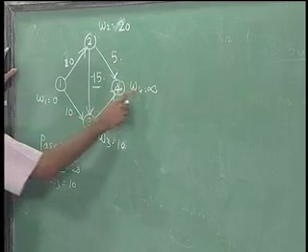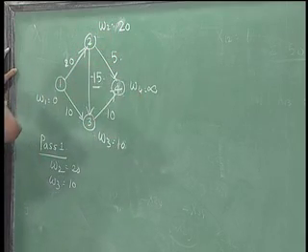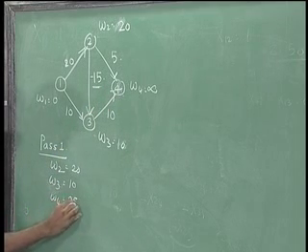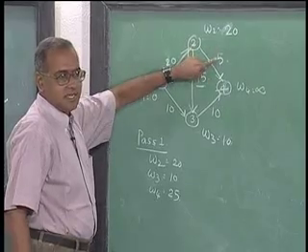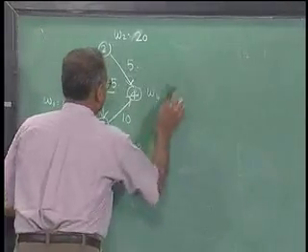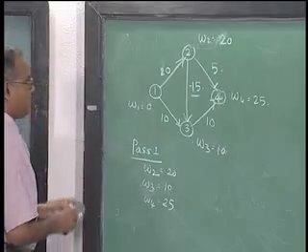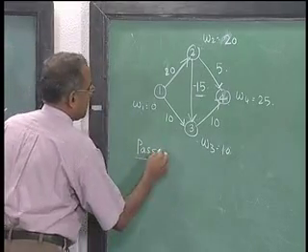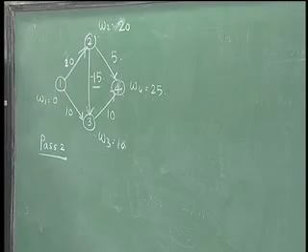Now, here you have Wj minus Wi is infinity minus 20, which is greater than Cij. So, upgrade W4 to 25 such that you have Wj minus Wi equal to Cij in this case. So, now the values are updated from the original values; after the first pass you get 25. Now, go to the second pass and check whether for all ij's Wj minus Wi is less than or equal to Cij.